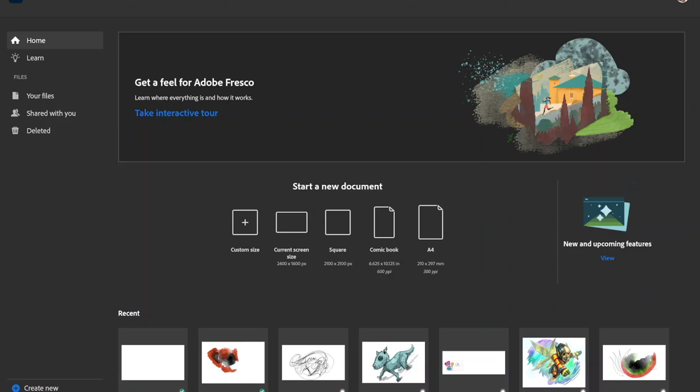So here is the open window. You can create new. It's got different recents, stuff that I've utilized. And also it's got document, custom sizes, and also pre-done template documents that you can utilize. So let's go ahead and you can share your documents, and you can take an interactive tour.